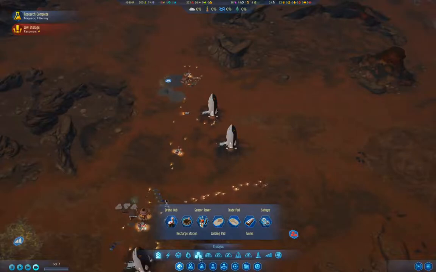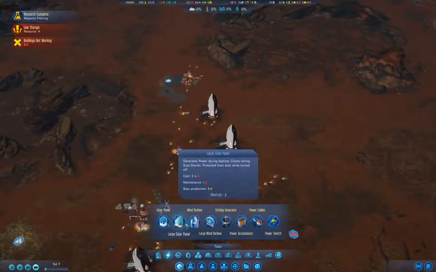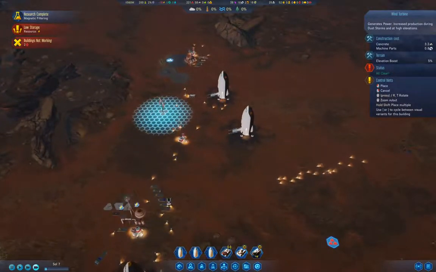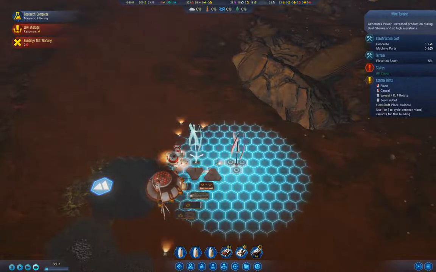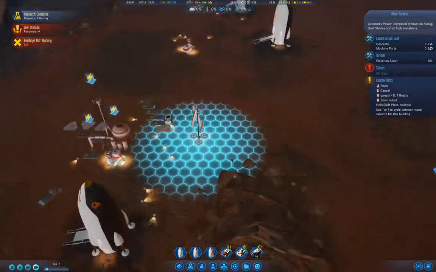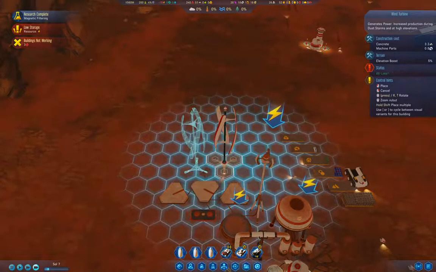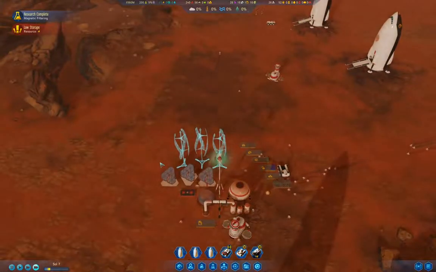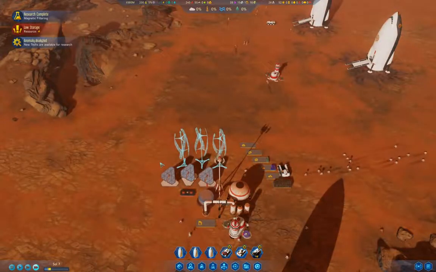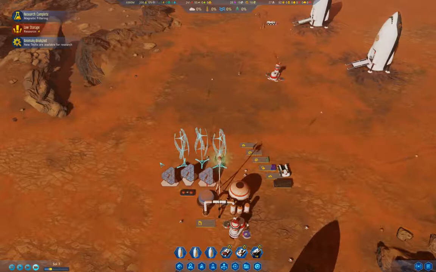I'm going to get here. Where is it? What was I going for? Oh, right, power. I'm going to grab a couple of wind turbines. These work overnight. Right. Okay, and I'll probably run a wire between these two areas so that the surplus power can be shared.